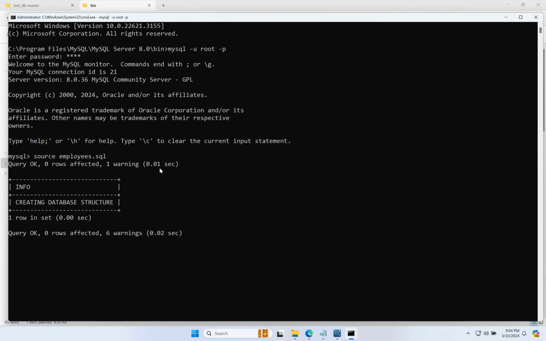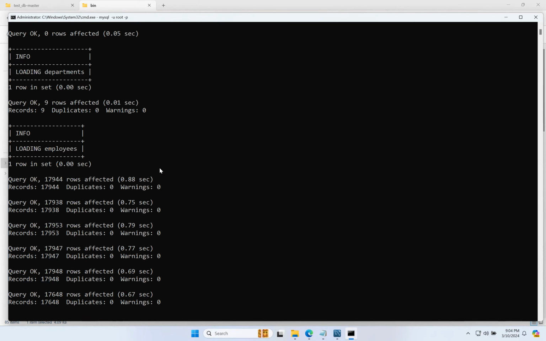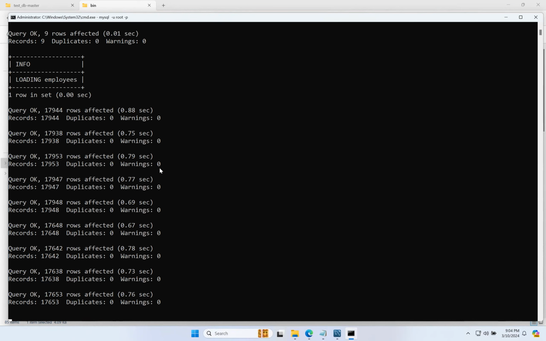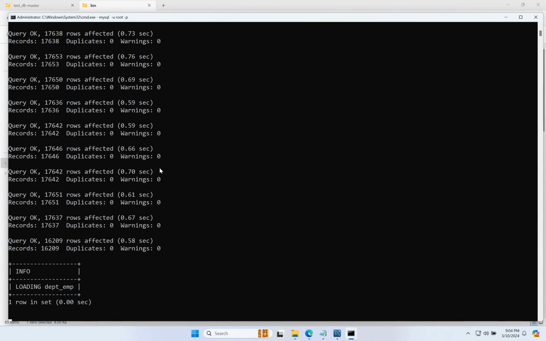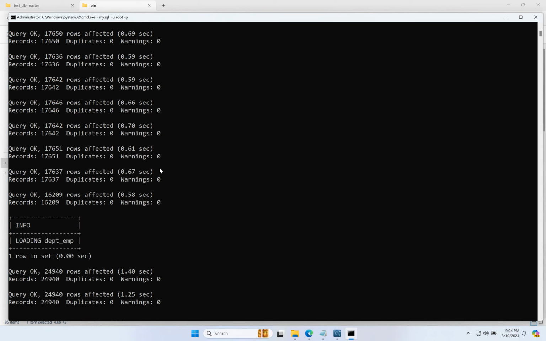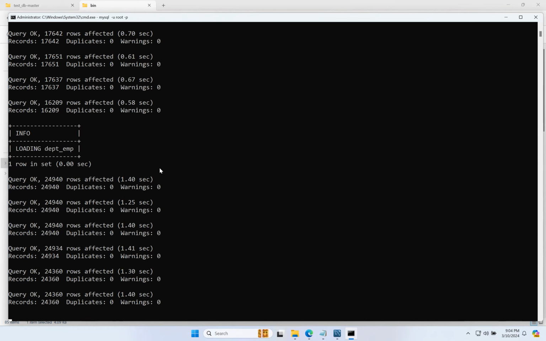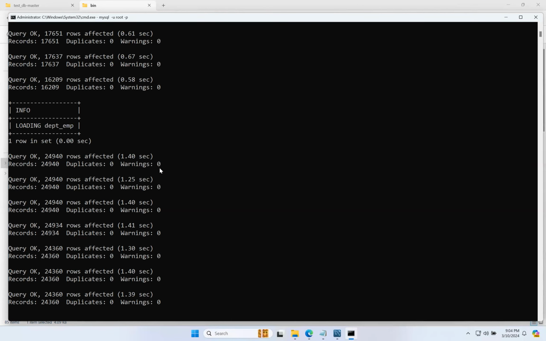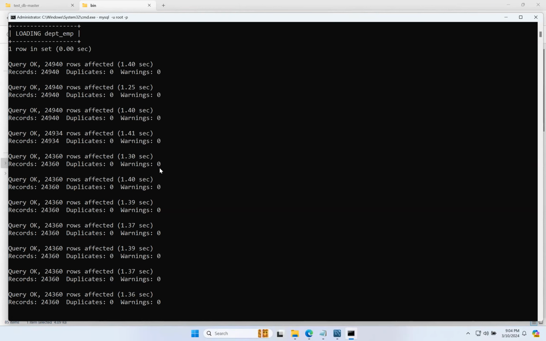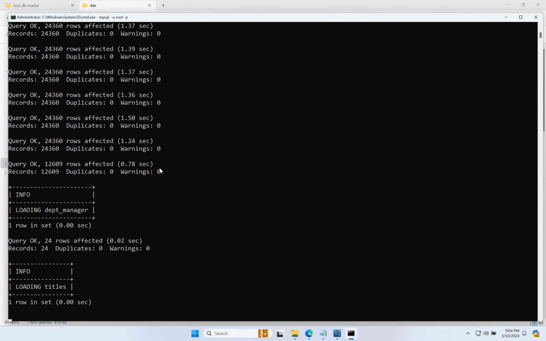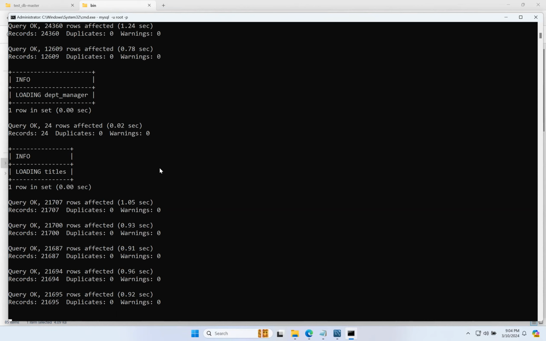Then hit enter. So it started executing all the commands. It is creating the tables, inserting the rows, all these things. Overall it is creating the database with multiple sets of data, so it takes a bit of time. Wait for that. Once that is done, it will come out of the prompt. I'm not exactly sure how much time it will take. It is executing all the commands we needed to create the different data tables and rows inside those tables, columns, everything.